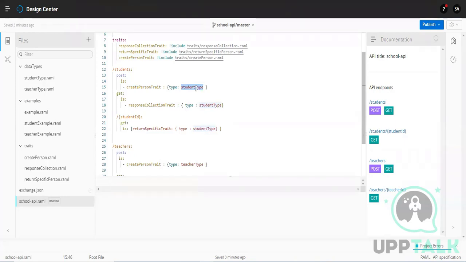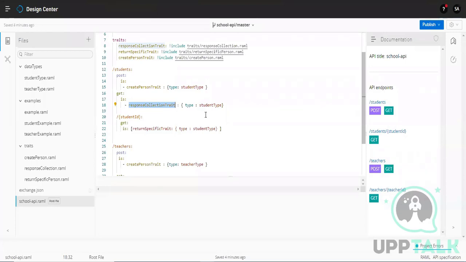And you do get is, and you say this is the response collection trait. You have that already there, and you say type student type. And this is a URI because we're looking for a specific student ID. Then you say get is a get, and you say return. You already created a return trait, and the type is student ID.